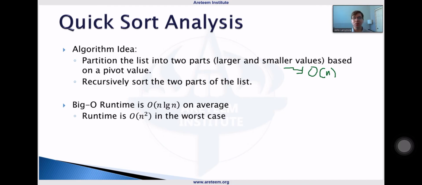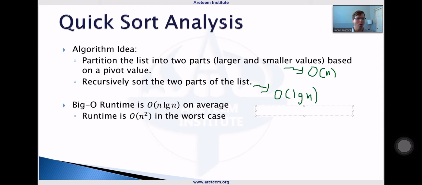Now, this is where stuff gets a little bit complicated. Looking down a little bit, you can see some things can go wrong here. We would like to say this is O of log n. Your general conception is that if you do this on average, it's kind of like merge sort. We divide it into two parts, we divide it into two parts, and then we recursively sort those two parts.